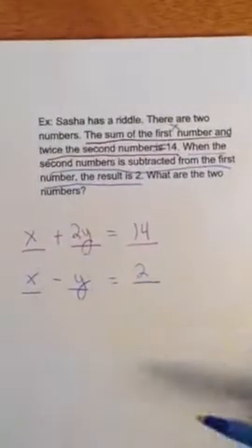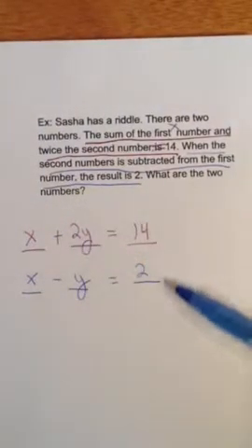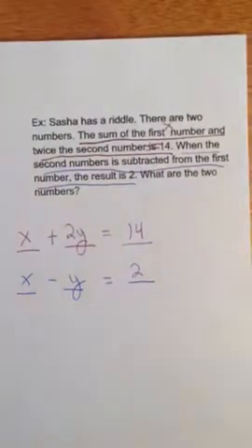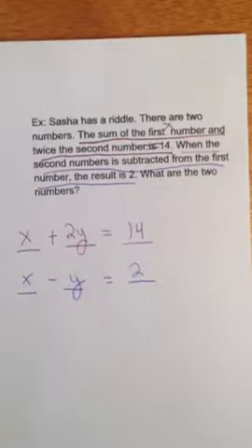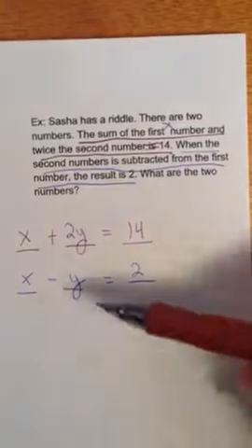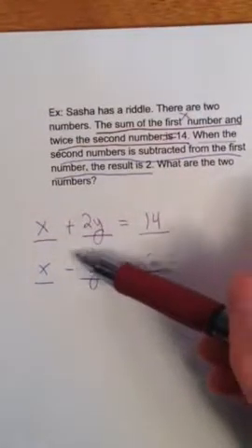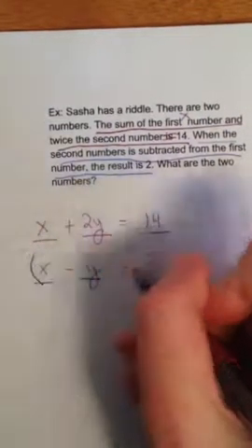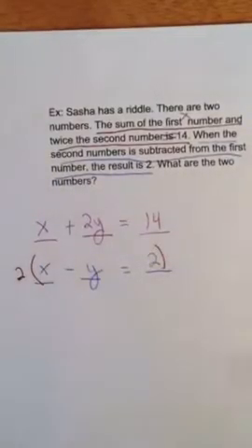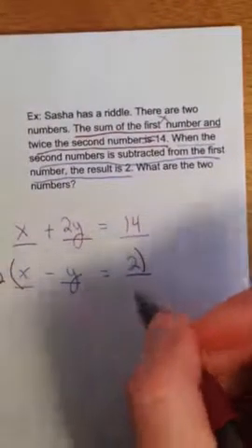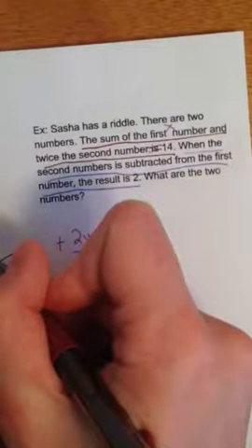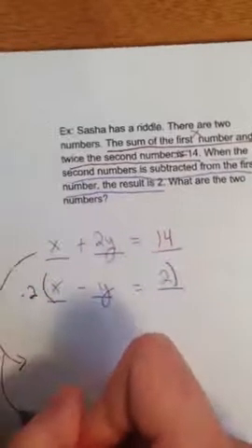So now I have a system of equations. Again, you can decide whichever letter you would prefer to cancel. I happen to notice that this y is positive and this y is negative, so I'm going to multiply my bottom equation by 2. I've been multiplying my top equation a lot, so I'm going to do this a little weird. I'm going to pull these down over this way.